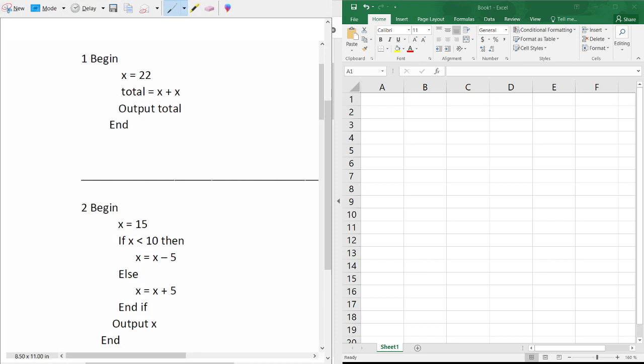So let's quickly look at this part over here. We are going to start. So remember our start and end, mostly the big start and the big end. There will be one start and one end. All programs must start and they must finish. They must not go on forever. That's basically what it means. We normally ignore this, it's not our line. It just means that we are starting. So the first line of our code is this one over here.